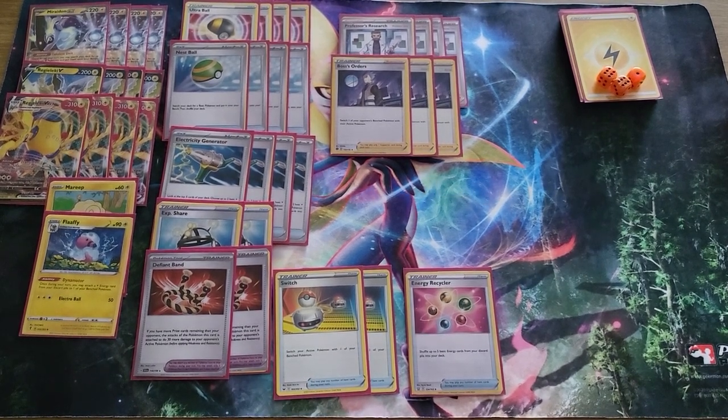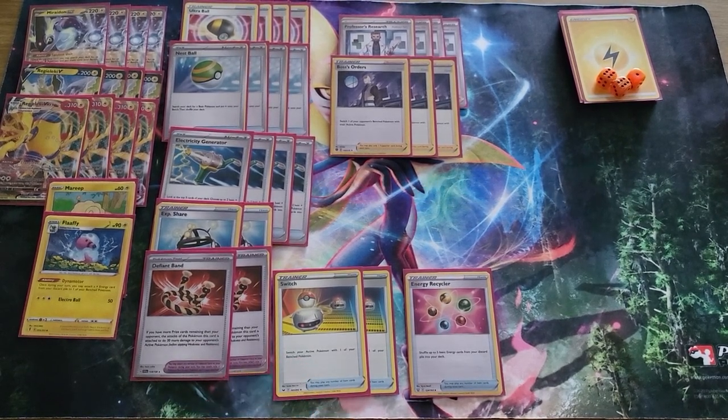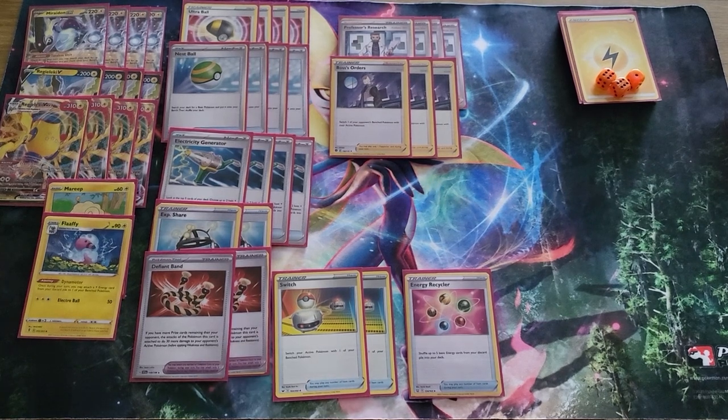2 is usually the safe number because they have to attack with their main attacker. So usually one of them is in harm's way, and then 2 Boss will get us the other 2 that we want. So 3 is for good measure.